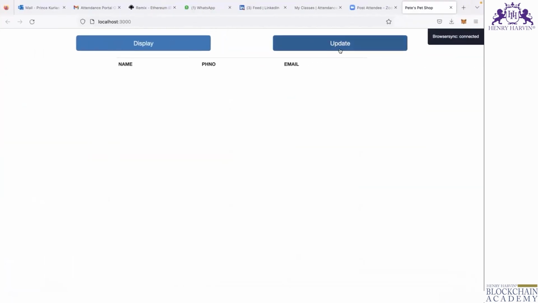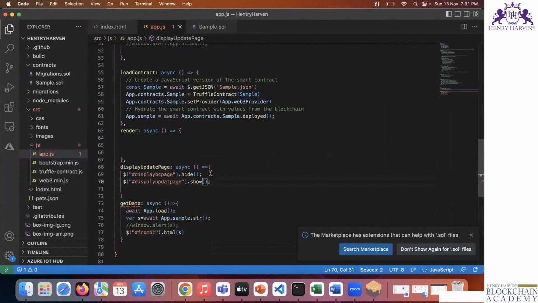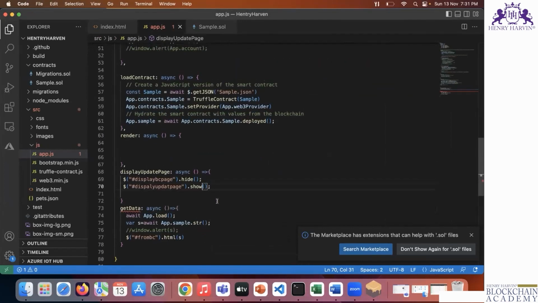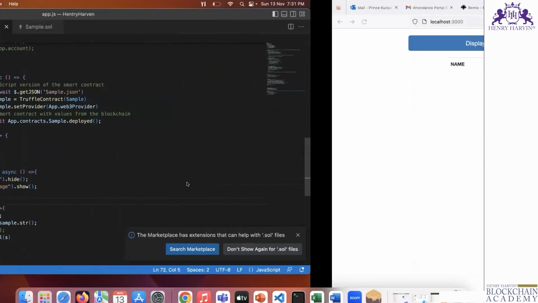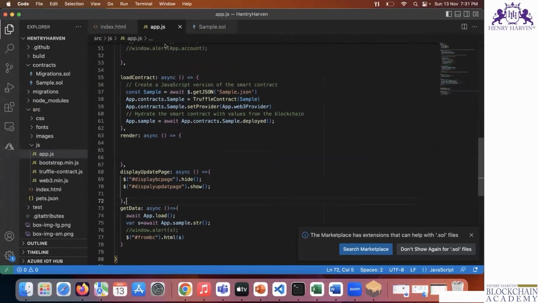Okay, now see, whenever you are clicking this update button, nothing happened. Why? If you click here, it is displayed. If this display button, nothing happened.